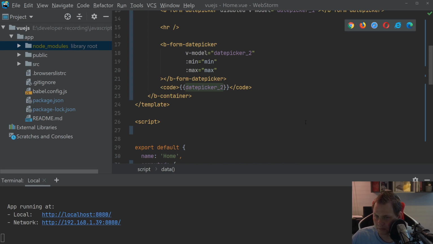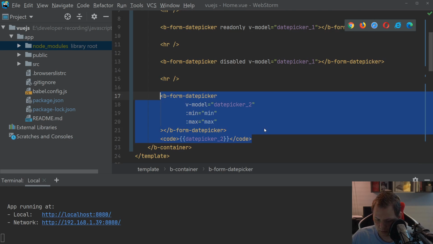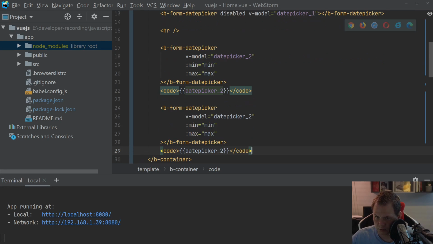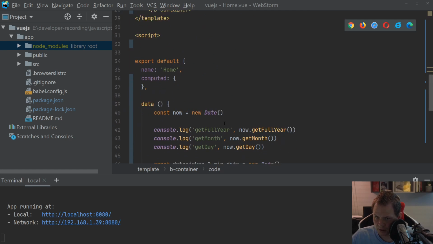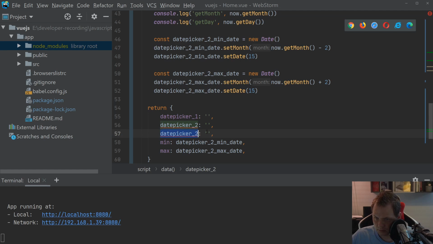That's what it is. So let's play with that and copy this one, and then we're gonna do here and remove this one, say datepicker tree and datepicker tree and datepicker tree, and going down here.